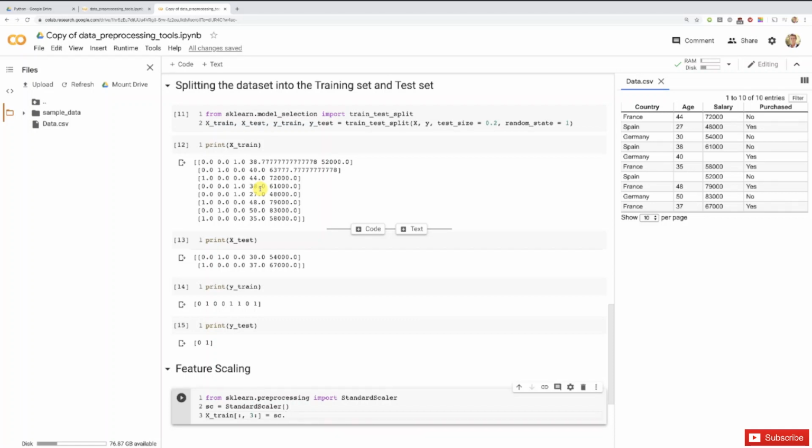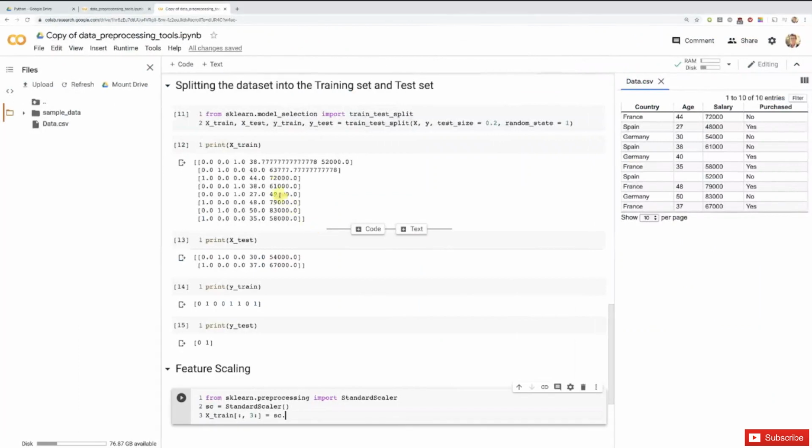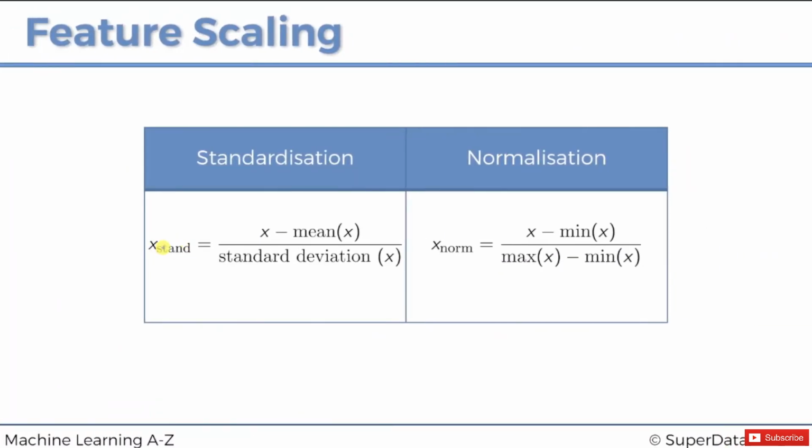And then you have the transform method that will apply this formula by transforming each of the values of each feature into the value resulting from this formula. All right, so it's important to understand the difference between fit and transform. Fit will just get the mean and standard deviation of each of your features, and transform will apply this formula to transform your values so that they can all be on the same scale.